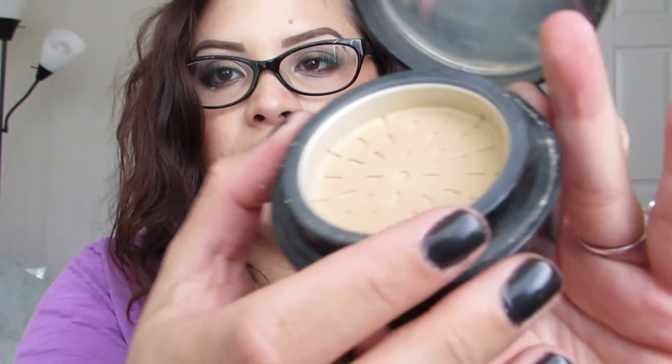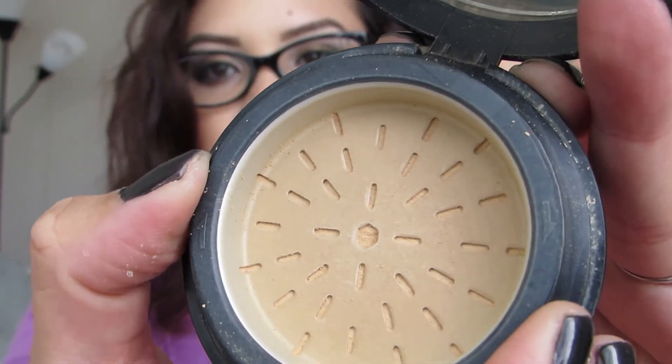And the NYX HD Studio Grinding Powder, which is the one where you just twist it and it makes new powder. I have no idea how much I have in here — it still feels kind of heavy, but I don't know if that's just the packaging. I have no idea what my progress is like, but I've been using it every single day. There have only been a few days since the last update that I have not used a powder. Like, I am oily — I have to use powder even if I don't have makeup on.